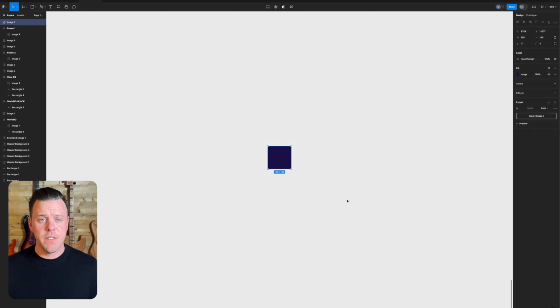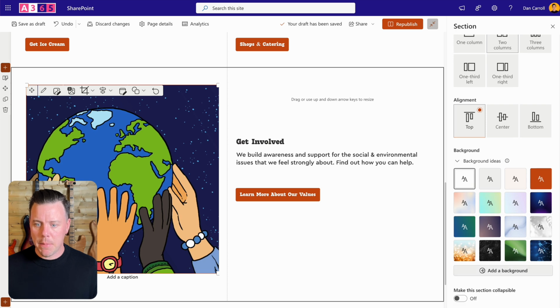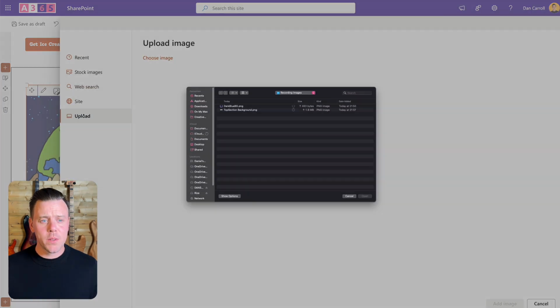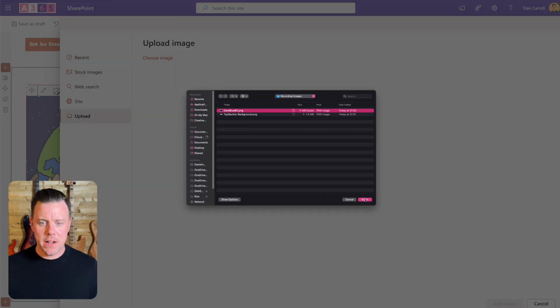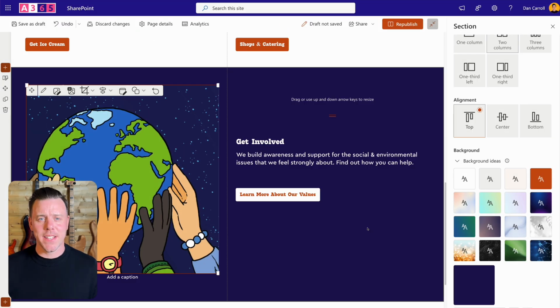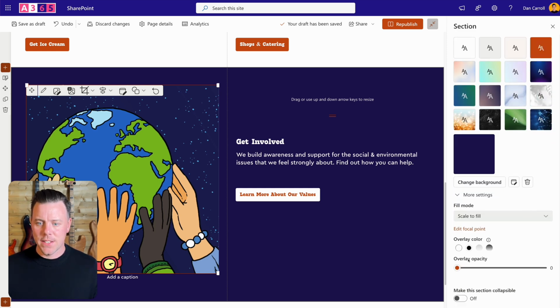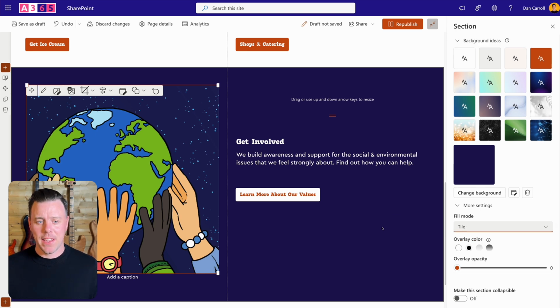Click save. So even though we've just saved it as a little square, we can come back into our site, and again on this section we can say add a background, and we just upload that little square. Okay, so dark blue background, open, add image, and it's just going to fill the entire space. So you don't have to worry about the size or the width or anything like that. We can come in here and say more settings, we can say scale to fill. It's going to fill the whole thing, or we could even say tile, which would do the same thing. And it's as simple as that.